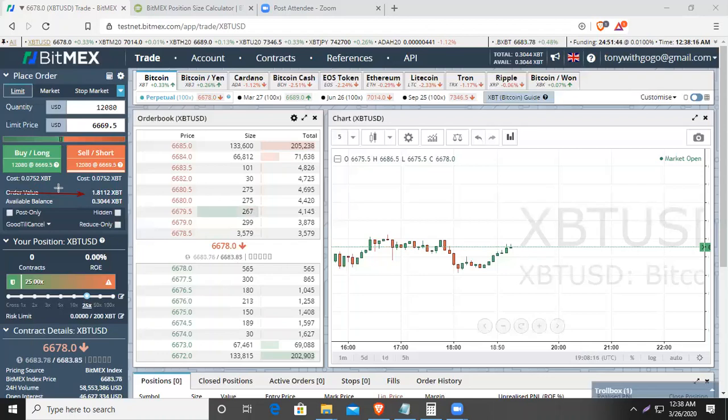If your stop loss is 5% on the spot price, please listen to me carefully. If your stop loss is 5% on the spot price, you need to use a leverage lower than 20x. That means 15x, 10x, 3x, 5x. It does not make a difference. It all depends on your position size. It all depends on your risk, right?